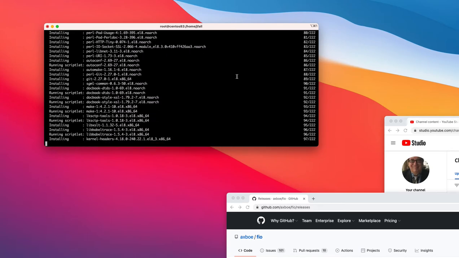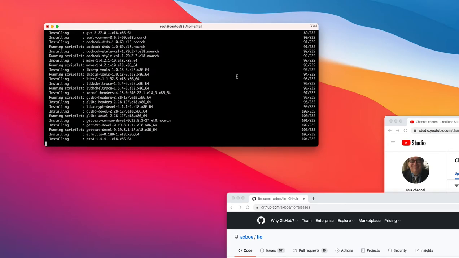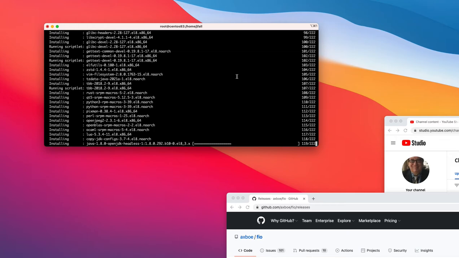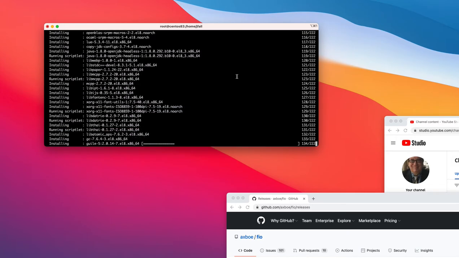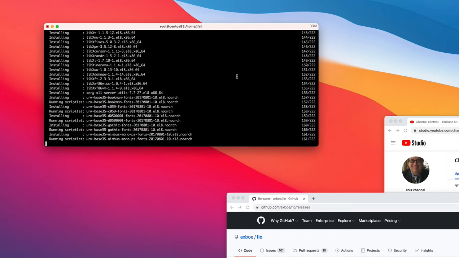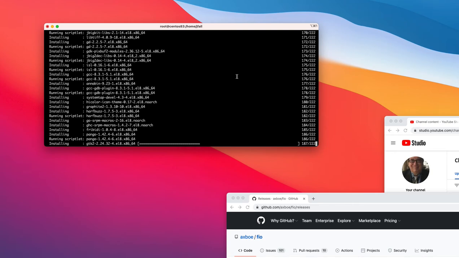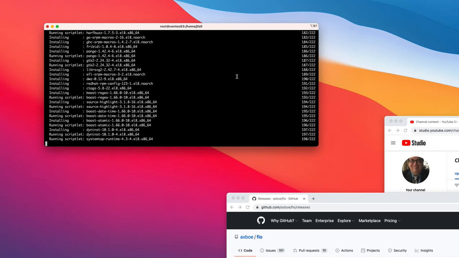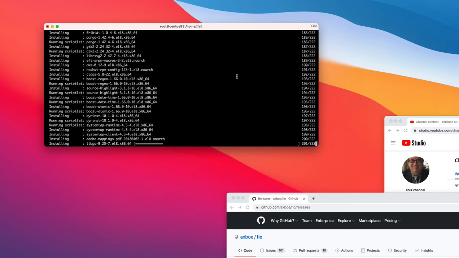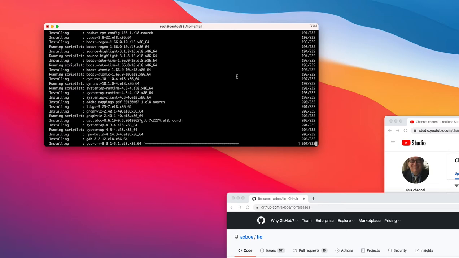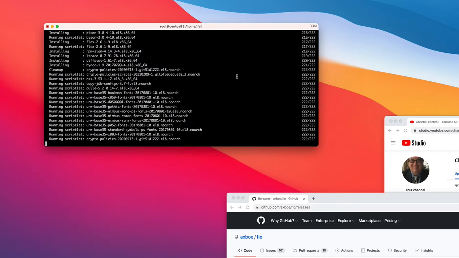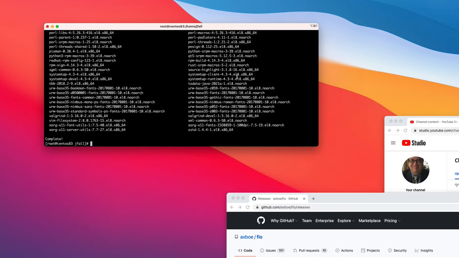Automake, autoconfigure, kernel headers, puts in Java, puts in everything. Probably too much if I had only a little bit of space on here. Graphviz, this is probably overkill. Okay, that's all done.